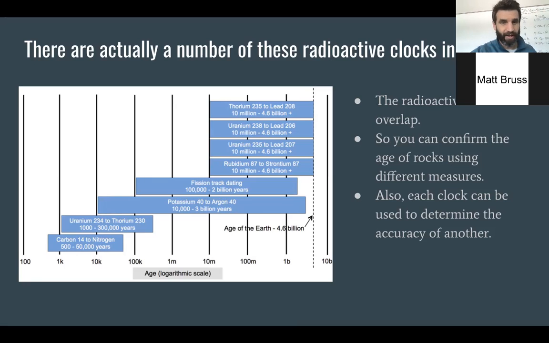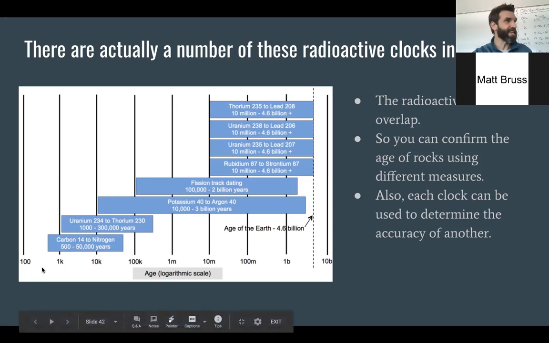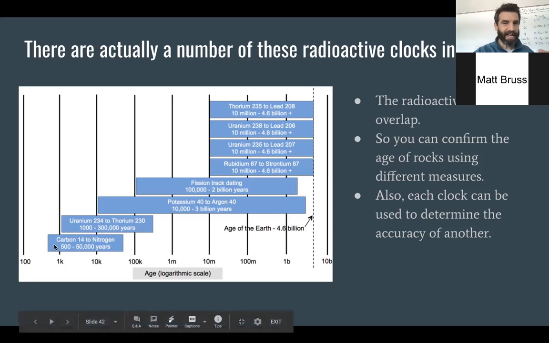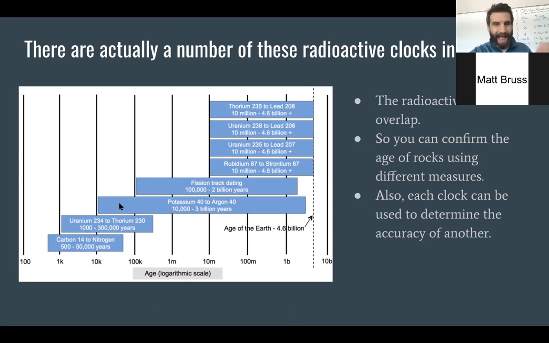And guess what they do? The potassium argon clock matches the carbon 14 clock. And remember, the carbon 14 clock matches the trees and the known dates of historical artifacts. So things that we can touch and see, like old historical documents and artifacts and rings of trees, can accurately be measured through carbon 14. And that measure matches this potassium measure that extends us way out over 1 billion years. And scientists have found a number of other radioactive decay pairs.